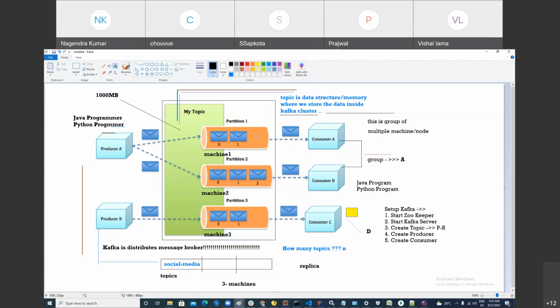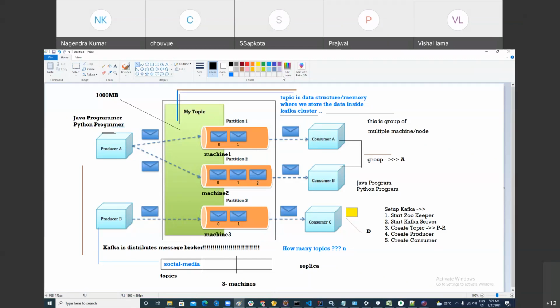You need to understand one important thing. What is the relationship between partition and consumer? If you associate a consumer with a particular topic, it will automatically be assigned by Kafka to a particular partition. Now your question is, when the consumer is going to run, you associate the consumer with the topic, and automatically it will be aligned with the partition.